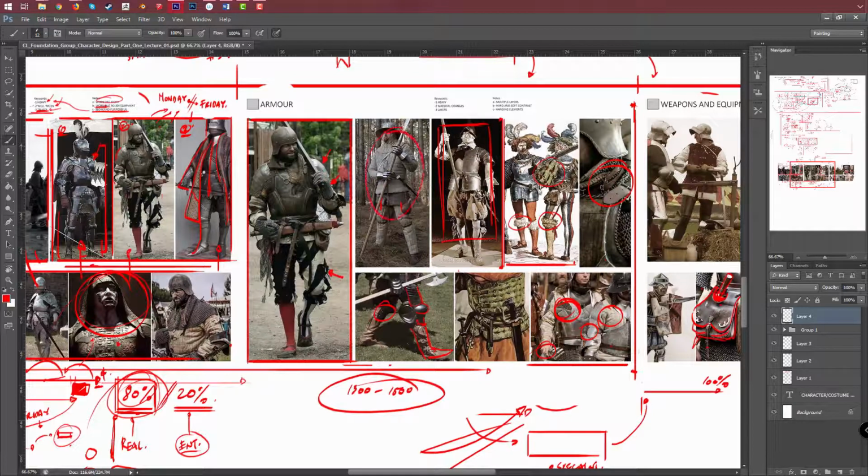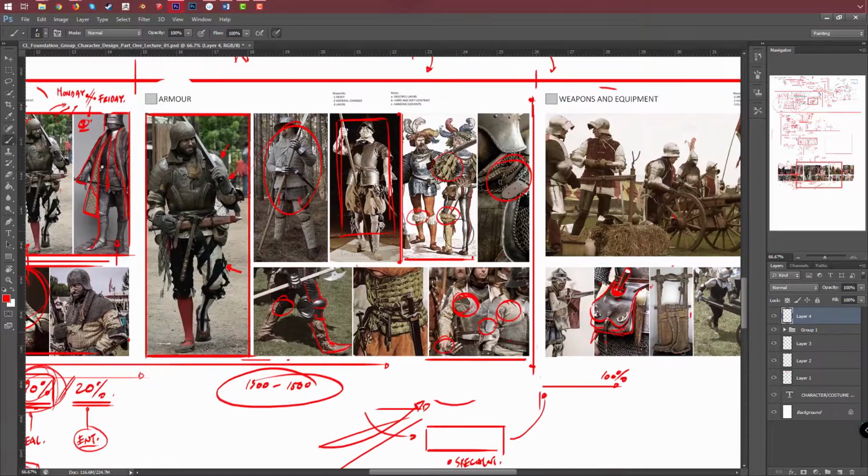We have to rely on reenactments, historical reenactors who spend a lot of time making sure that what they have is as accurate as possible. We have to rely on illustrations either from the time or from artists who are working as close to the original time as possible. So we have to make sure that we're not, under any circumstances, pulling from other concept art.